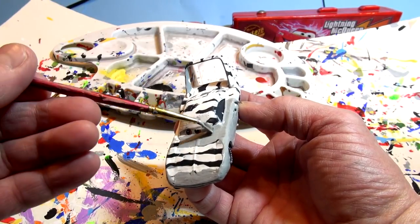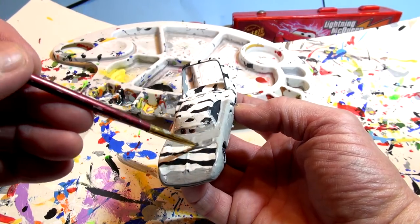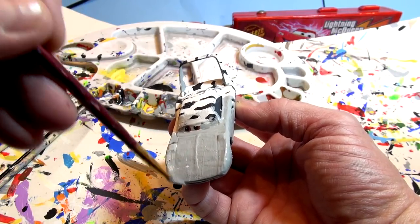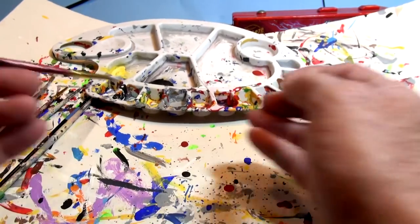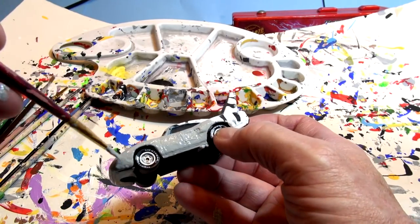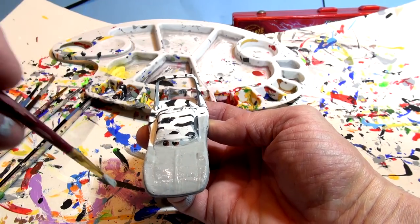Because you can spend a lot of time. And some of you guys who are good at this will do a really good job. I'm not that good at it. I'm doing it just because it's fun, and I'm doing it in front of the camera, which is harder, because I'm trying to keep an eye on the camera, and I'm holding the car in my hand. Fail. Now I dropped that right on the floor, so I'll have to patch up what I messed. See what I mean? If you were doing this at home, you'd be doing it on the table on a piece of paper somewhere, so you wouldn't get a mess.